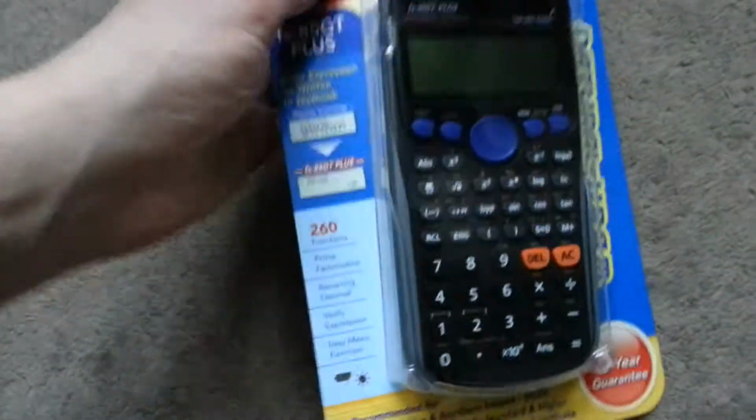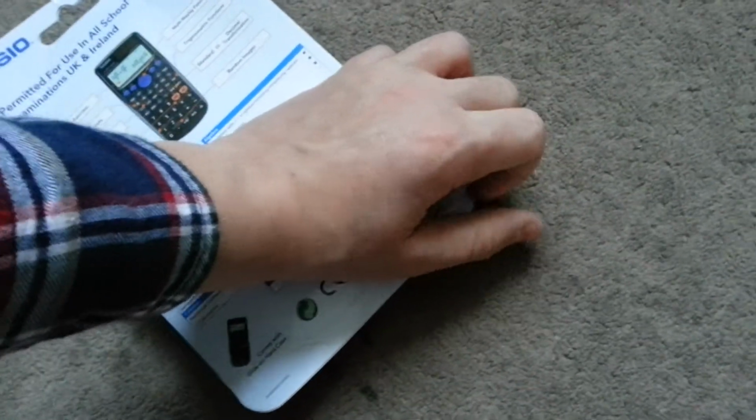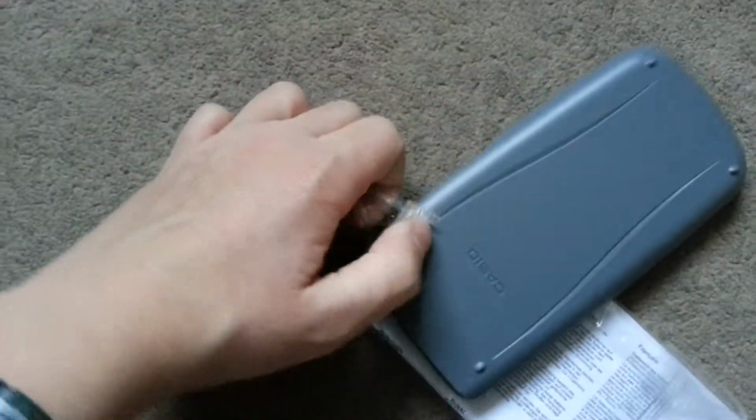Yeah, let me just open it up for you. This is what I hate about this box. I think, to be honest, more money is spent on actually printing the boxes than on the actual calculator and the cost of it being manufactured. So yeah, let me open the box. I'm not the neatest of unboxers, and I did have to rip the box, but essentially this is what it comes in. You've got 2 straps that are here, which are a pain in the backside to get off.